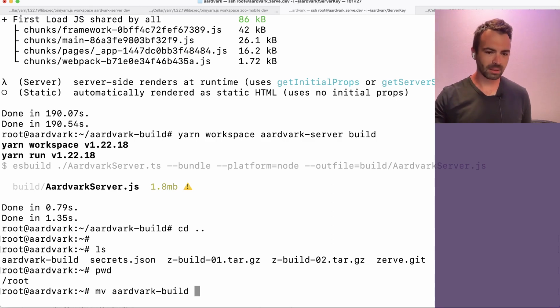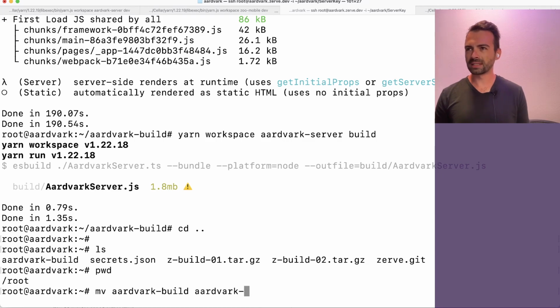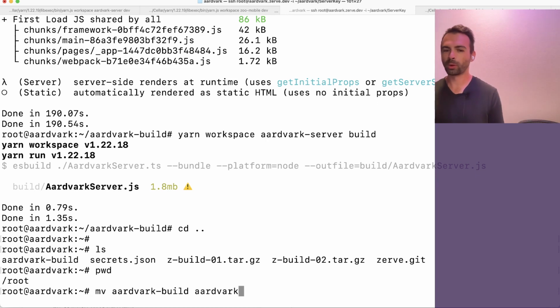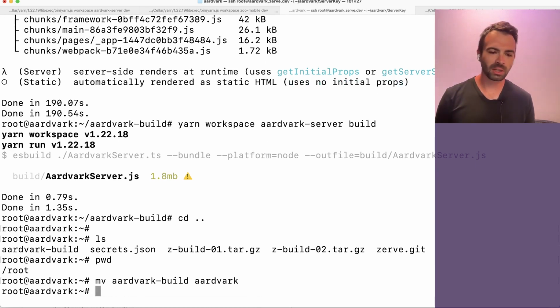So not much of a problem, but let me just move it to, what's the instance called? Aardvark, let's just call it aardvark. Or aardvark instance, aardvark 01, I don't know. There's not going to be more than one aardvark, so we'll just call it aardvark for now.